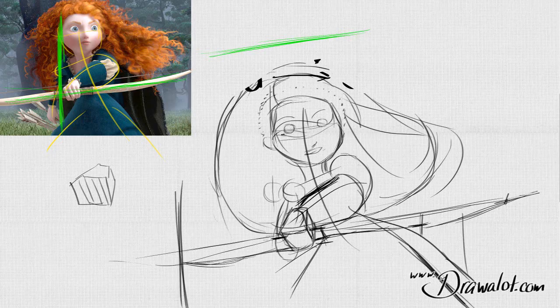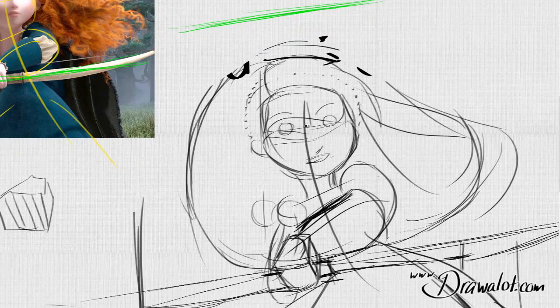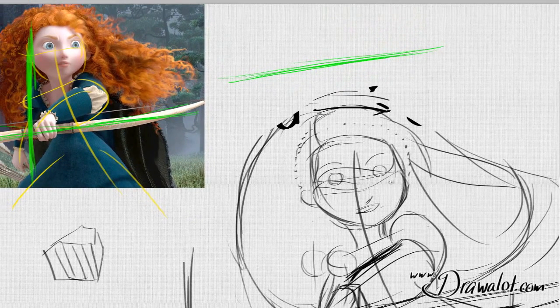Okay. So now what we're going to do, the last and final stage, is basically you just repeat the process, but we worked big. Now we're going to go in small. So now what I'll do is I've already done some gestures for her face, right? And then I'll basically do forms, and then I'll measure. For instance, her eyes, right? If this is her head, this is the bottom, this is the top, right?